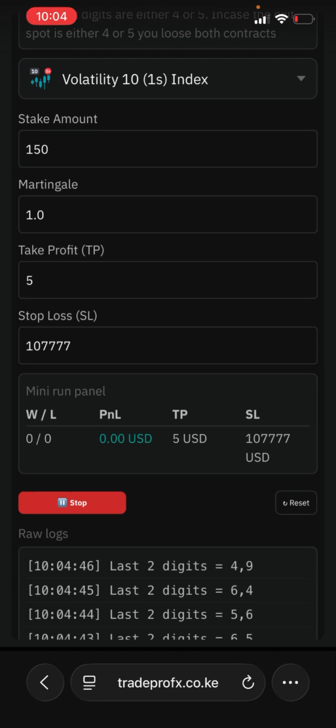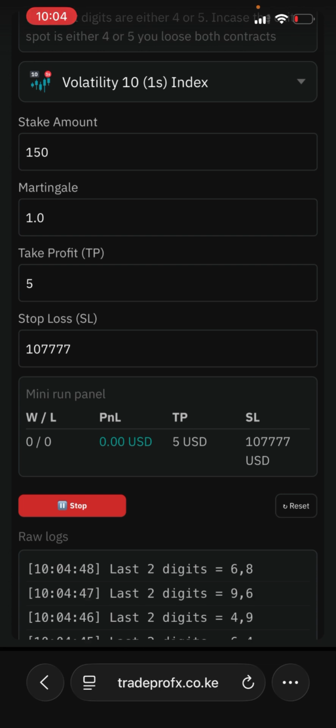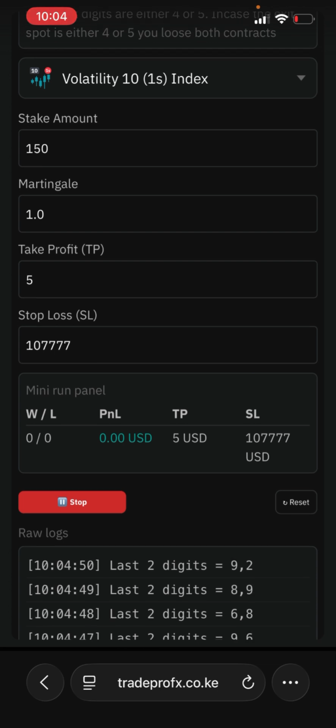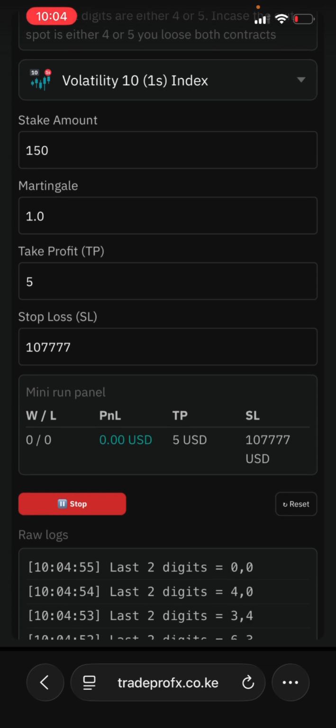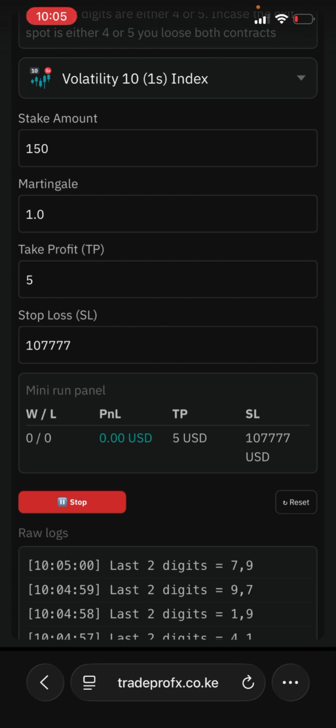5544. So the last digits are being shown just below. You can see on the row logs where I'm observing. So I think this is my fourth run, so I'll stop from there. After I get my profits, I'll stop from there for this session. So from 250 we have already made close to 100, so it is good with us. It's a matter of risking. We make something and then get out.